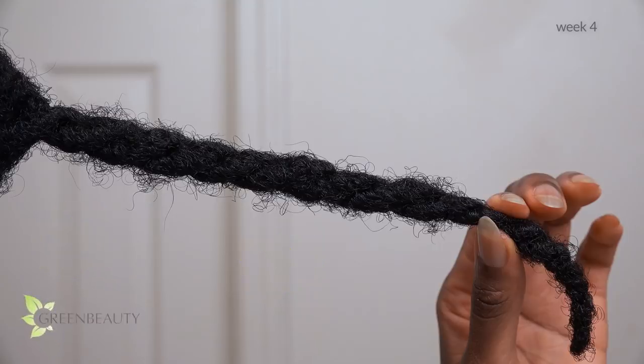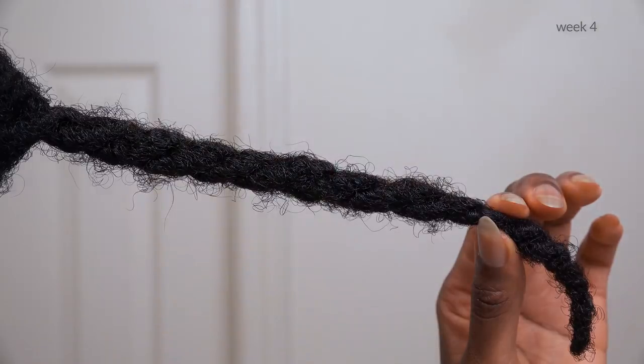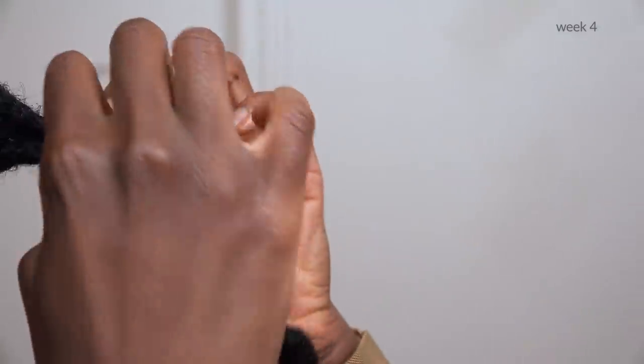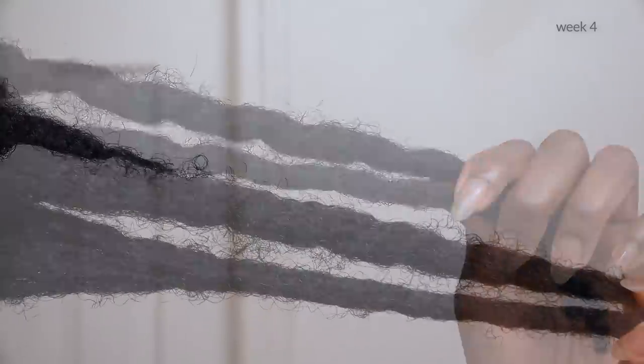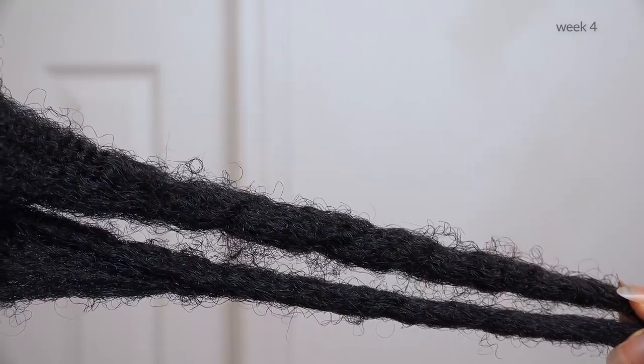FYI, I spent a lot of time in my garden under the sun this week, so my hair got super frizzy. But due to my sebum coverage, frizzy doesn't mean tangled. Hence why after a week of not touching my hair, when I undo my twist, it just glides apart. I already have a perfect product in my hair, so no products — not even mine — are needed.